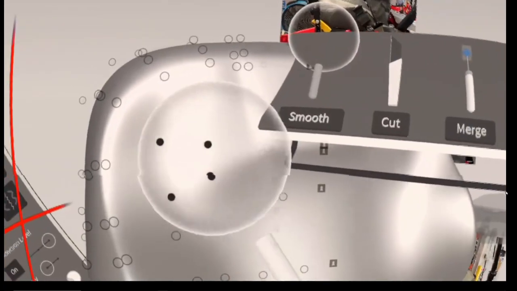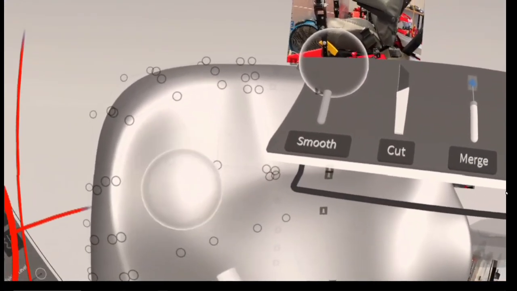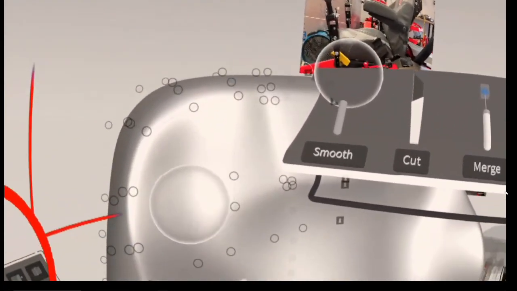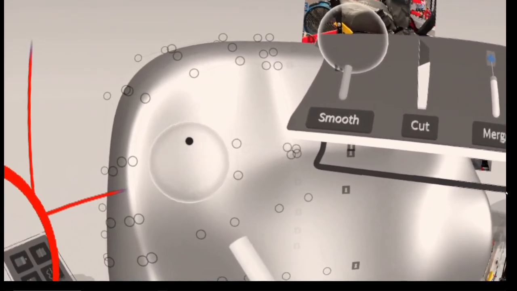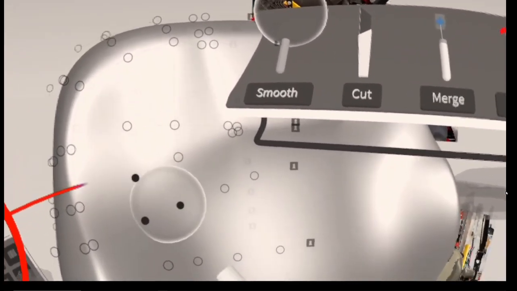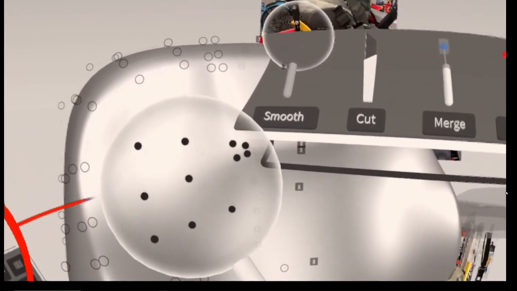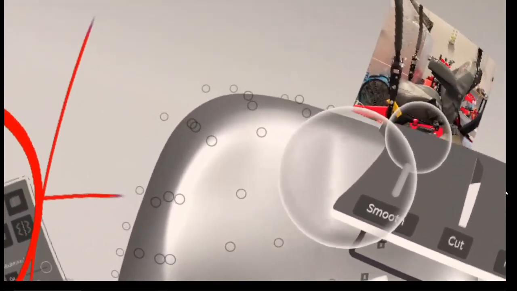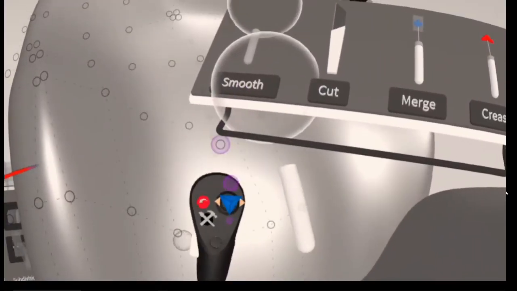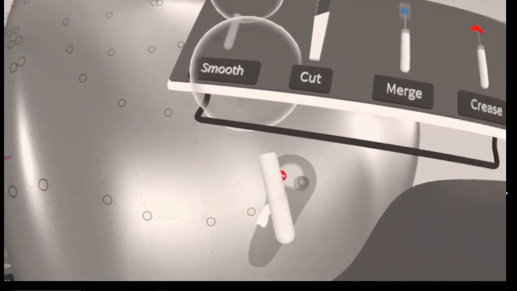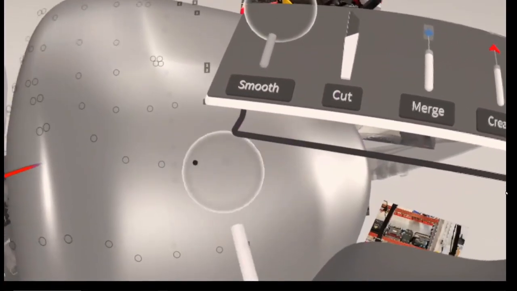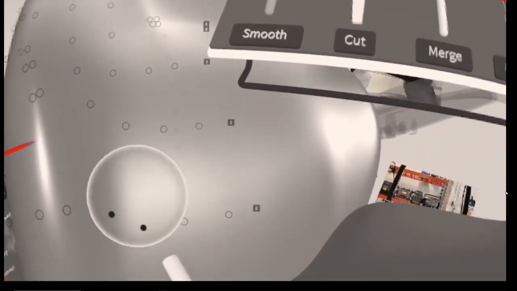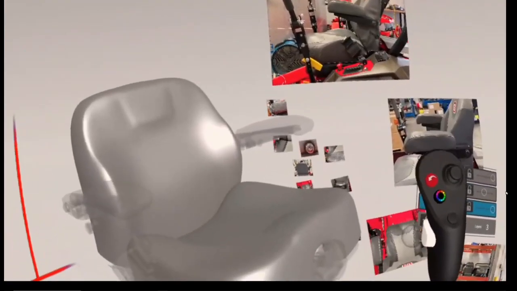I'm going to grab smooth, and you can change the size of the smooth influence area. I just noticed that by using the analog stick. It's another example of something that I found right on the spot, and I just guessed based on how I've been using other tools. I just fill out that lumbar support, smooth it out a bit. That's a good initial pass.